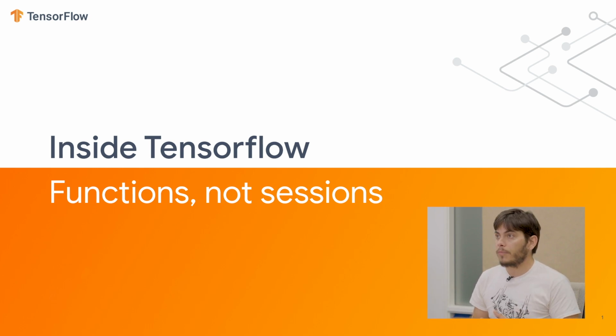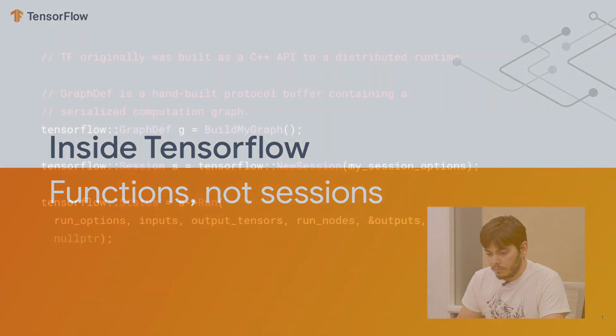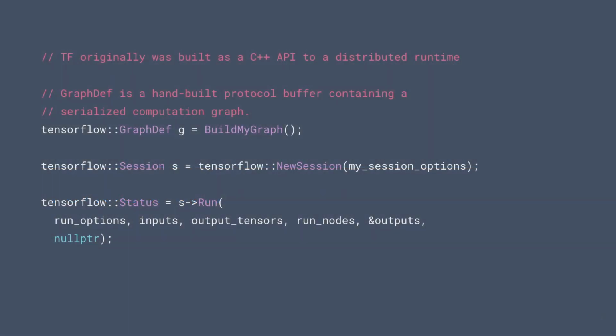And there's another training session later, I think the title is going to be Eager Execution Runtime. That's going to focus more on the C++ side of stuff. So I think to understand functions, it helps if you understand where we're coming from, which is the session.run world in TensorFlow 1. And I think in TF1, when TF was originally designed, it was designed as a C++ runtime first, and only later came a Python API.